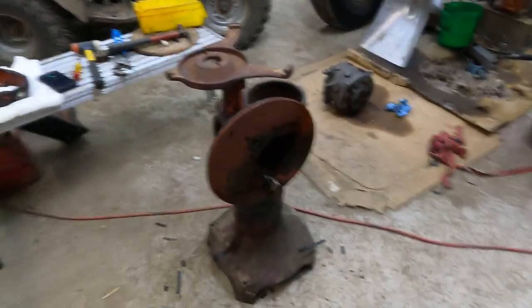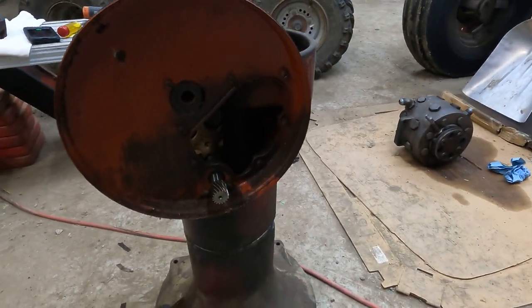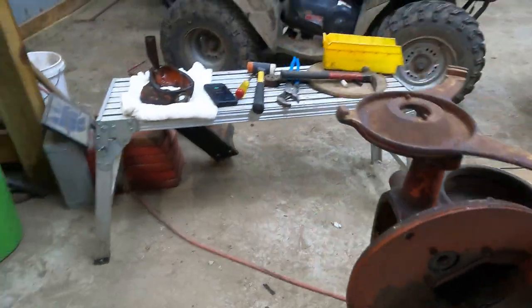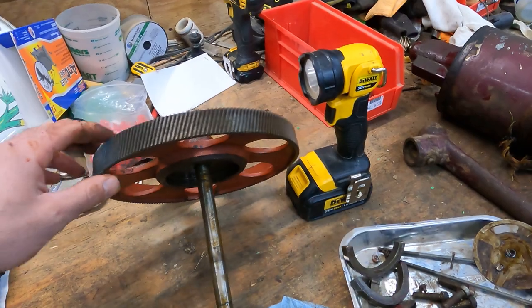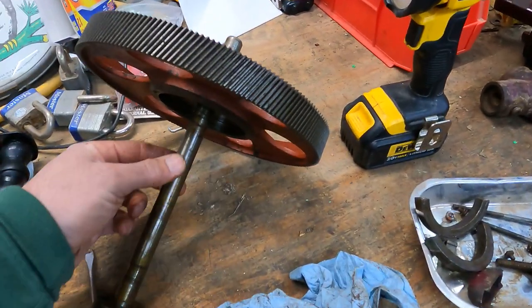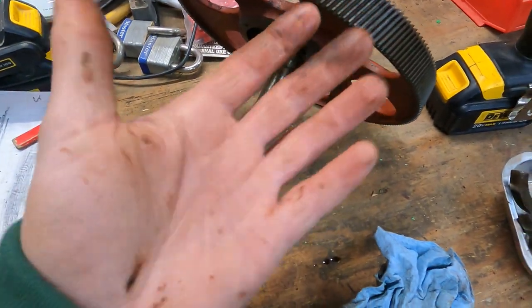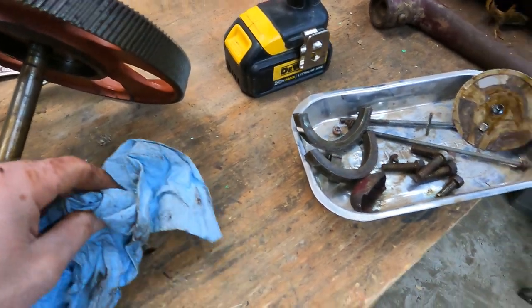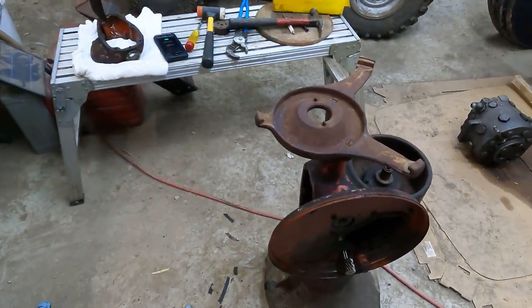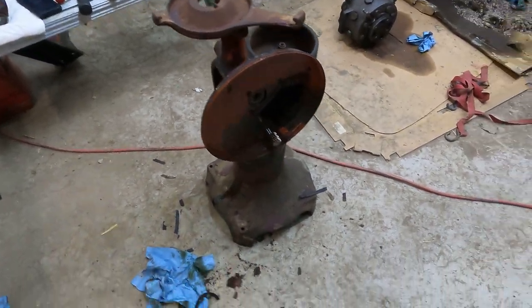All right, so just to give you a little update on where I'm at. It's kind of dark in here, so I don't know how well you'll be able to see, but I pulled this stuff out. Don't judge my workbench, by the way. I'm going to disassemble it and clean it up. It has a lot of old residue from the old oil, some dirt and grime, and a little bit of water from condensation from sitting for so long. So I'm just going to disassemble the whole thing.